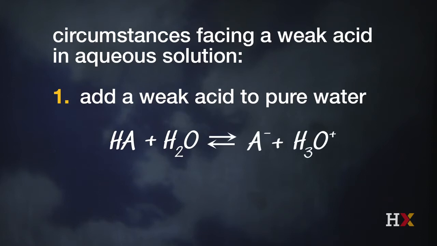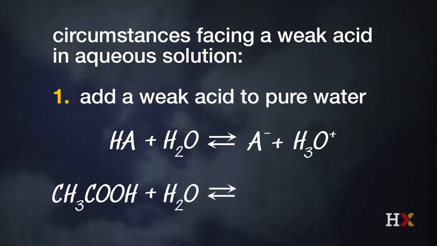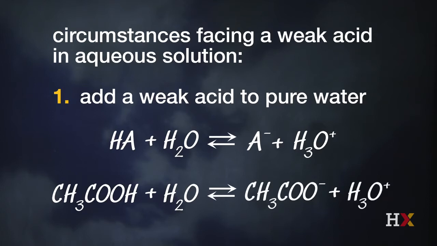And just to pin this back to our favorite acid, CH3COOH, when we react that with water, we form in an equilibrium the anion, the acetate anion, and the other component, which is the acidic component, resulting from the extraction of that hydrogen atom from the acetic acid, producing the anion. Okay, now we also know that we can add a strong base to a weak acid.